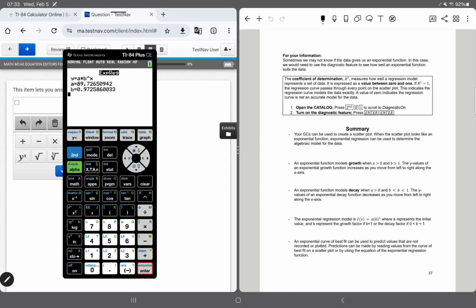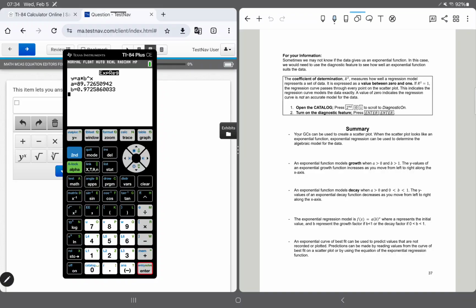All right. So for your information, right now we just know exponential regression. 90% of the time they're going to tell you what regression to use. In real life, we don't always know. So we have something called the coefficient of determination, this r² value. Basically all you have to know about this value is the closer r² is to 1, the better your regression is modeling the data you have. The closer it is to 0, the worse it is. So that would be like if I was trying to model a quadratic function that had increases and decreases with a linear regression. Obviously, that data is not going to work very well together.